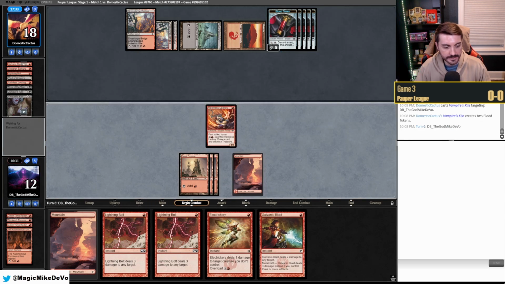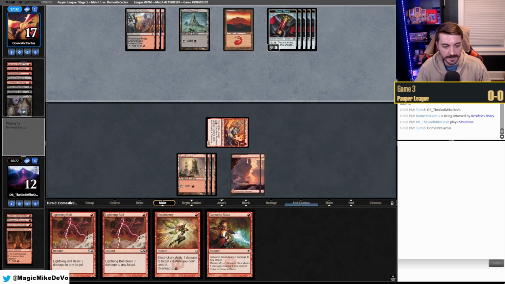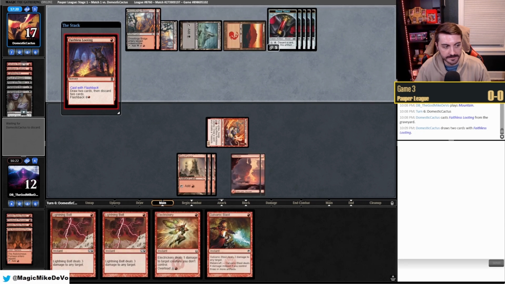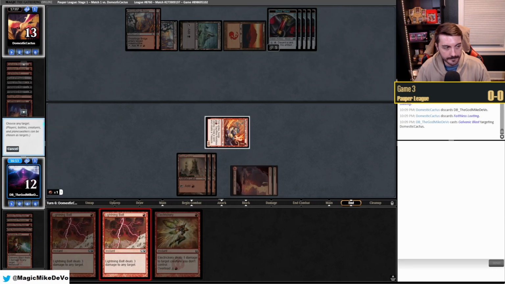I'm trying to think if I want to play the land or not. I think I will. I think that'll be the last land we play though. And I really don't want to sacrifice this because this is just pinging damage, like consistent damage. But they have so many live draws, especially with flashback Faithless Looting. They've already played alms, vampire. All right, we'll Gav Blast them and bolt them.